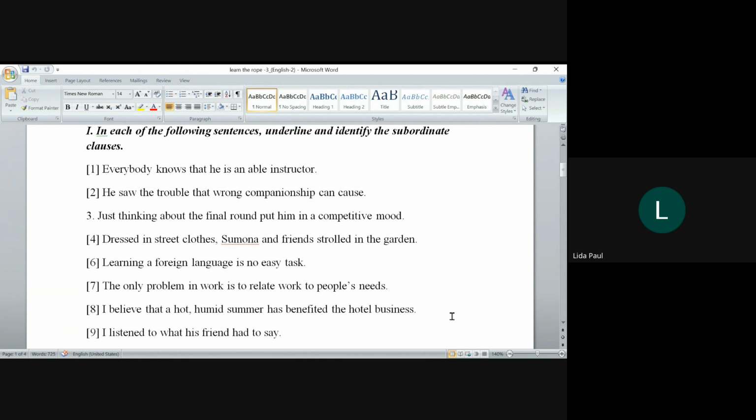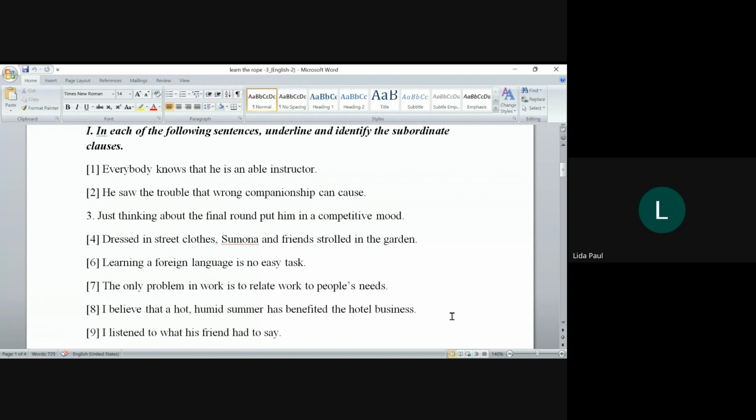Okay, if you're not able to make that judgment meaning-wise, at least structurally you will be able to pick out what the subordinate clause is. Now, this is only for exam, but we recommend that you understand what these things are and how it is done, because it will help you form good sentences, complex sentences, which will add to the fluency and proficiency that you are trying to achieve, right?